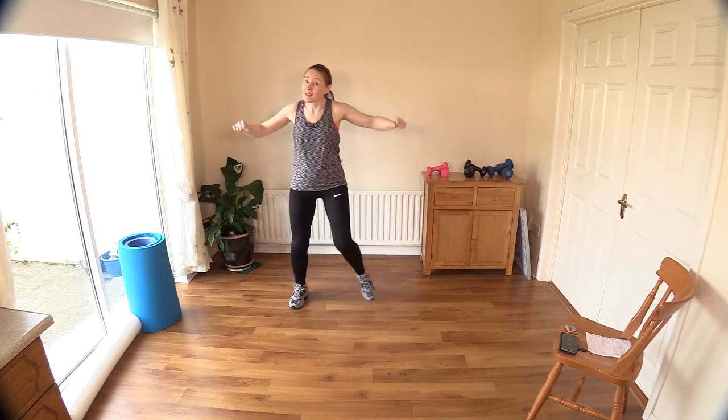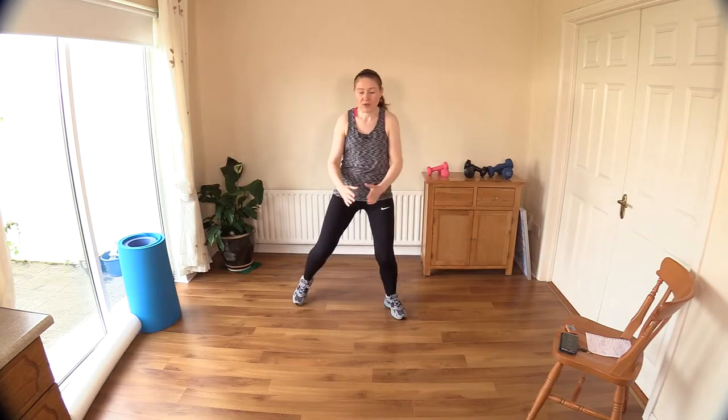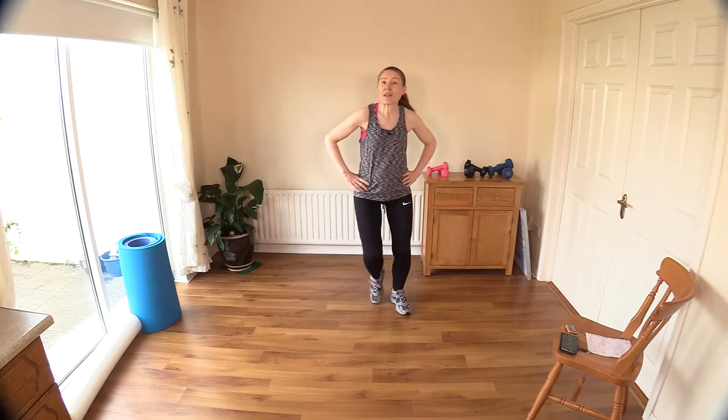And also, exercise, as we all know, can help to reduce stress. Okay, so that in turn helps you sleep better at night, and then that in turn helps you with your mental stress. Good. So also, you'll often hear me say here in the videos that it also helps to increase endorphins. Just rest your arms now, your hands on your hips. So you'll often hear me say that, getting an endorphin rush. Let's bend your knees a little deeper now, or stay upright if you have trouble with your knees.